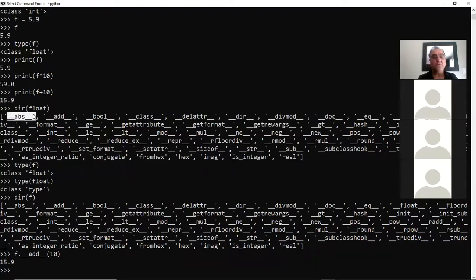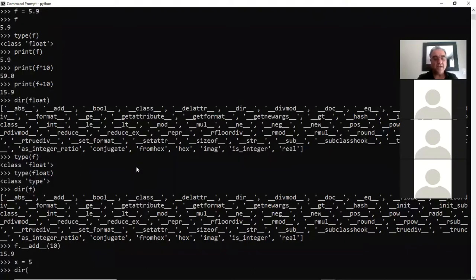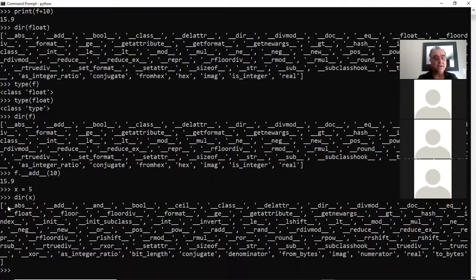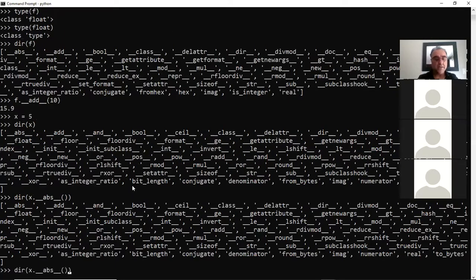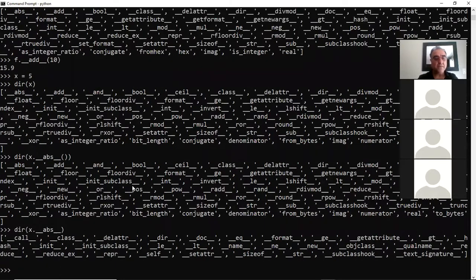Like this one, it will return an absolute value of something. So if x is equal to 5, and then dir of x, you can see there's an absolute value method, so you can say x dot underscore underscore abs underscore underscore, and use it as a method. Sorry, I meant to print it, not dir it.